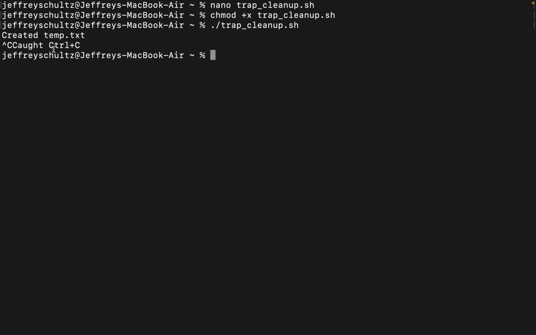And then as you see, as I hit Control-C right there, it pulls up caught Control-C. So that is correct. People forget to press Control-C, and as you see, if I don't do that, it's not going to trigger the trap. As you see, it waited a second before I did it. That's what I wanted to show. And people use the wrong signal name. You must use SIGINT, just like this.